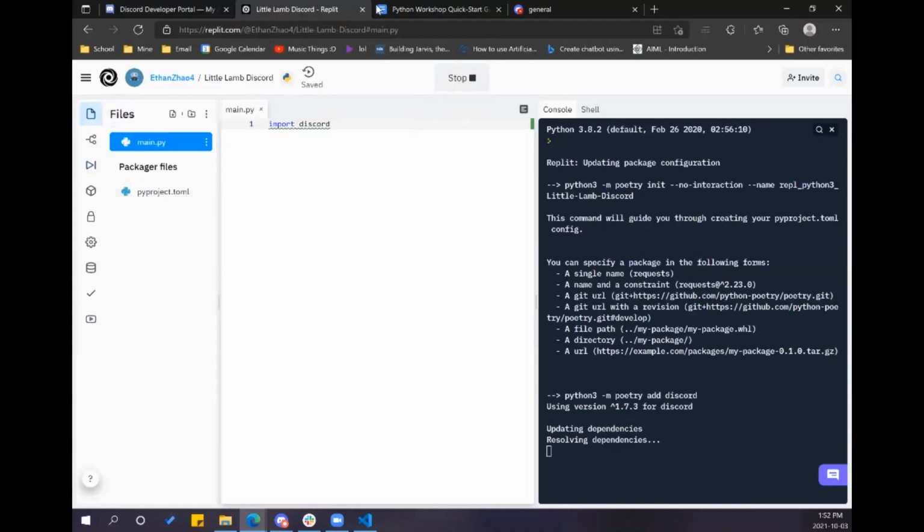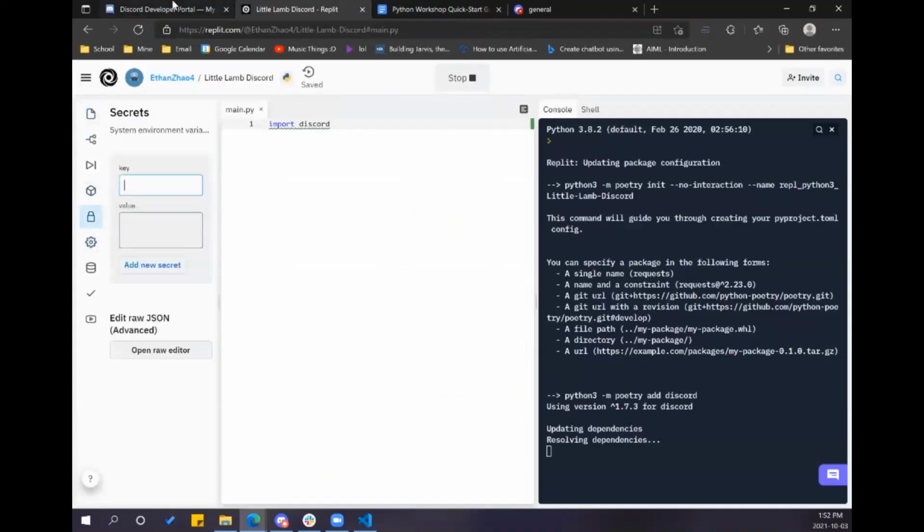Anyways, in the meantime, what we'll do is go down to the secret environment variables and basically put our bot's secret token in here. If you're following along with the quick start guide, you should name it DISCORD_BOT_SECRET.